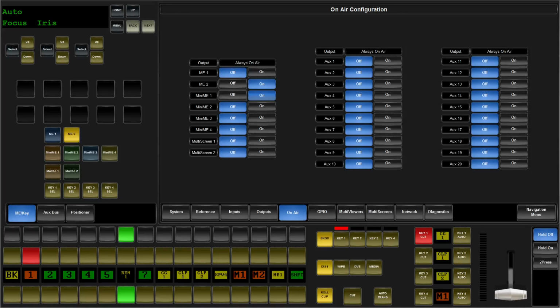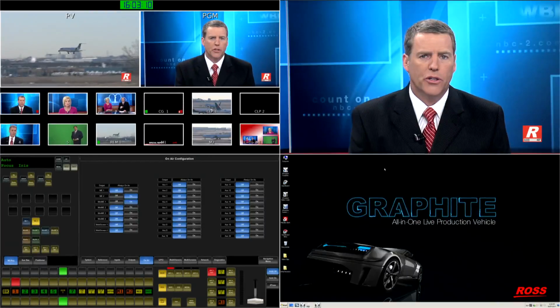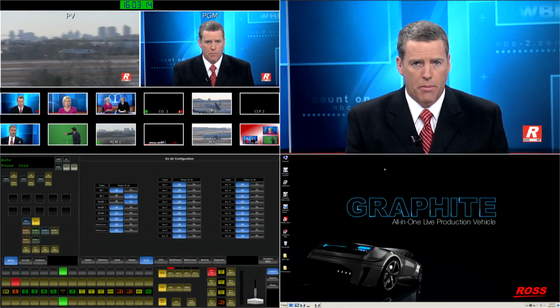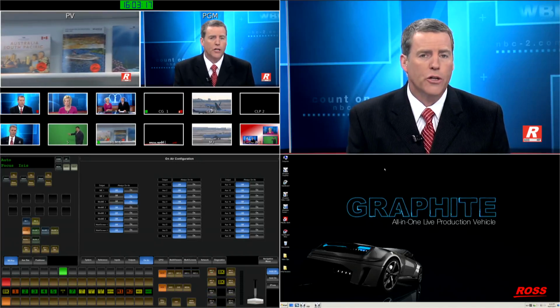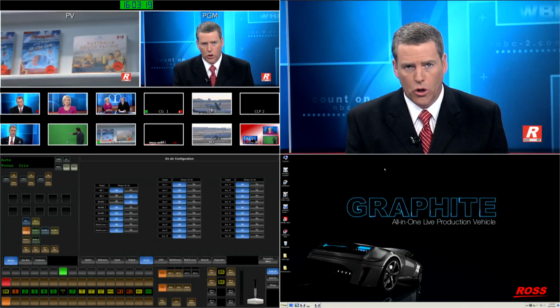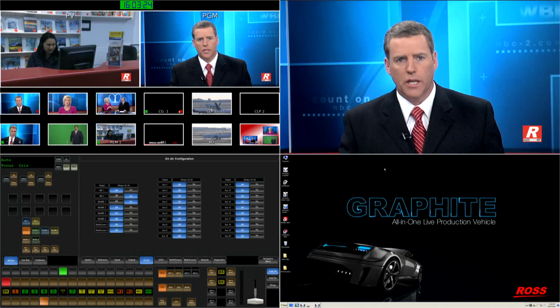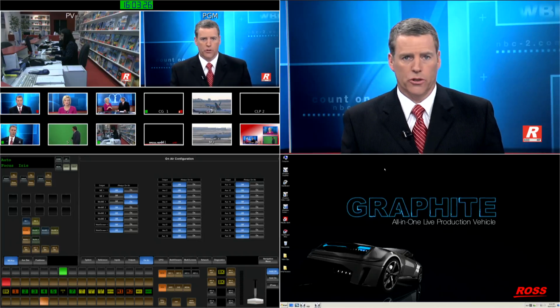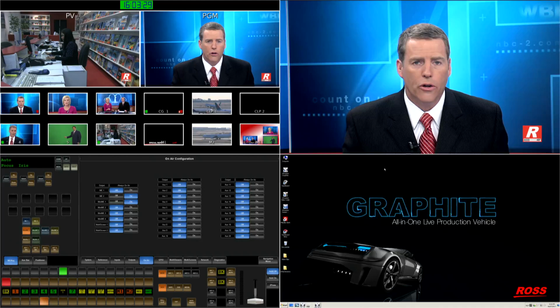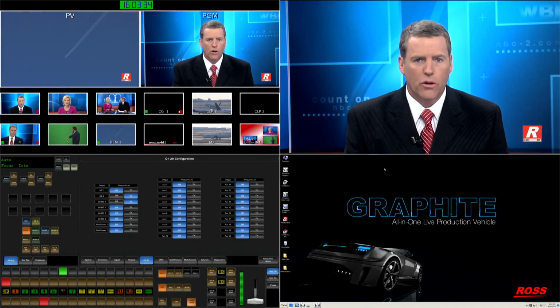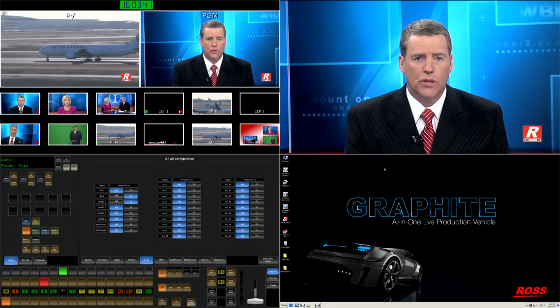So when we go ahead and look at the whole system, we can see that by switching over to a mini-ME now, the program bus is considered live. If we selected camera 4 in preset, in the multi-viewer, camera 4 would have been notified with the green tally in the lower left. When that gets transitioned to its background bus, it's noted that camera 4 is now being tallied red.